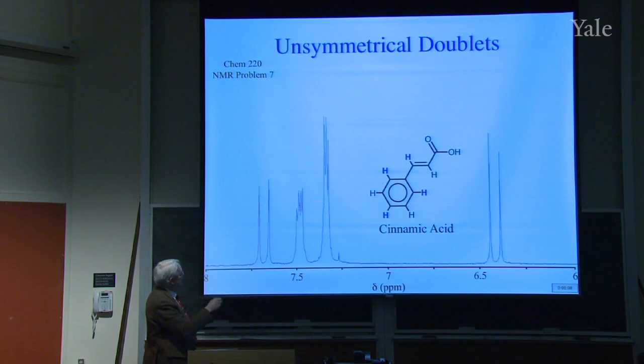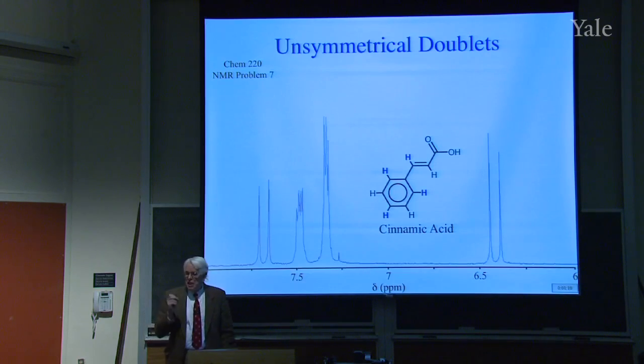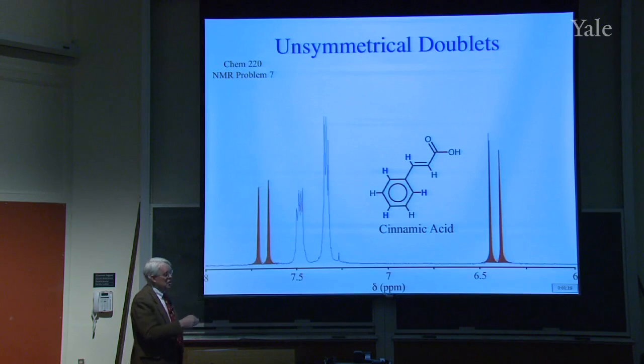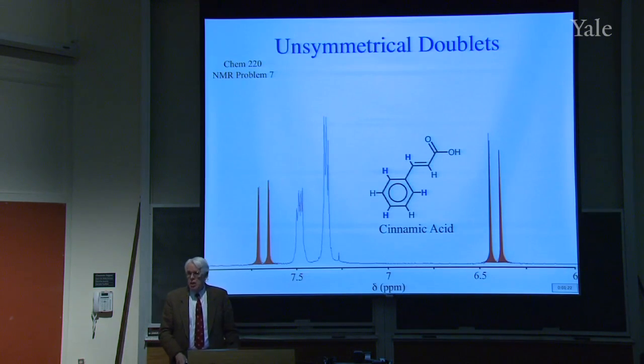And then we see here 2 doublets, really nice, sharp, clean things. So what do you think the 2 doublets are out here? Let's ignore that bit for the time being and talk about these 2 doublets. Which protons do you think those come from? Okay, let me start going around the compound. The OH is way down further. We're not showing that. Okay, so I go down, I come to this one. What do you think that is? No, that's the one up here.